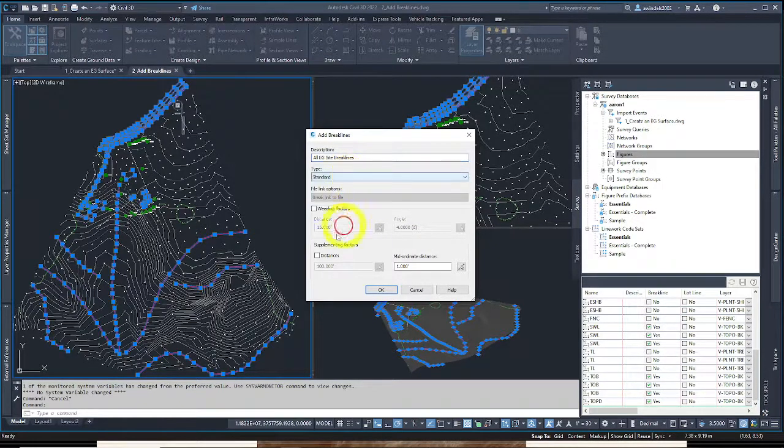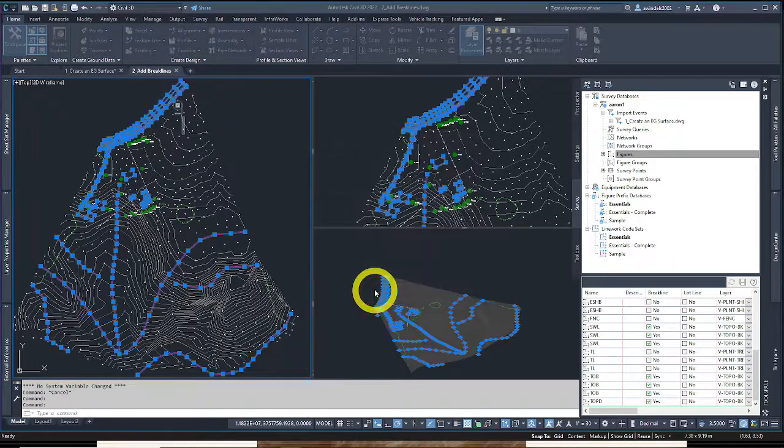I'll leave this as standard, and we're going to call the mid-ordinate distance. This is how much it triangulates on curves. This distance, if we wanted to change it, is how much it triangulates extra in between node to node. So say this is 100 feet from here to here, and you put 19 feet here, it would triangulate 19 feet, 19 feet, 19 feet, everything in between. It adds more triangles. I'm going to keep this as 100 because that's what it wants. This also triangulates tighter when there's a curved survey figure. That's what we're doing. We'll hit OK.